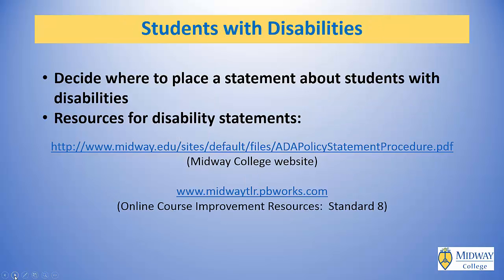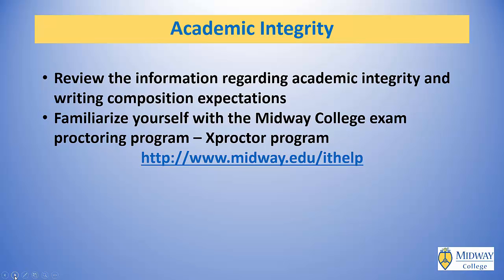Decide on a plan for statements on students with disabilities. You can refer to the Midway ADA Policy Statement Procedure to help you compose the disability statement. This can be found on the Midway website or on the Midway Teaching and Learning Resources Wiki page, Online Course Improvement Resources, Standard 8. You will also need to inform students of your expectations for academic integrity and writing composition.